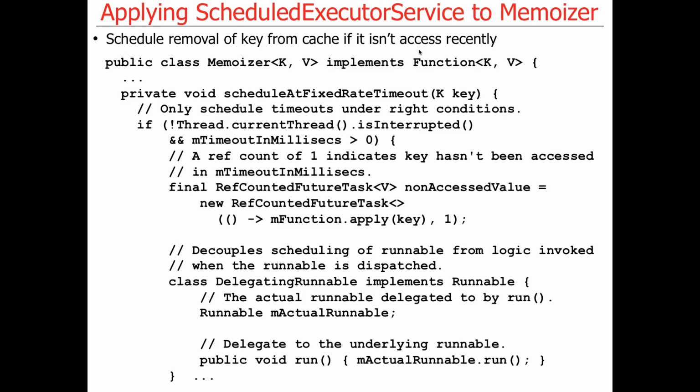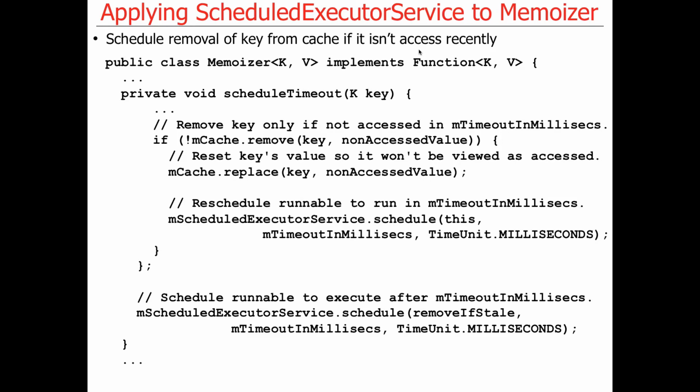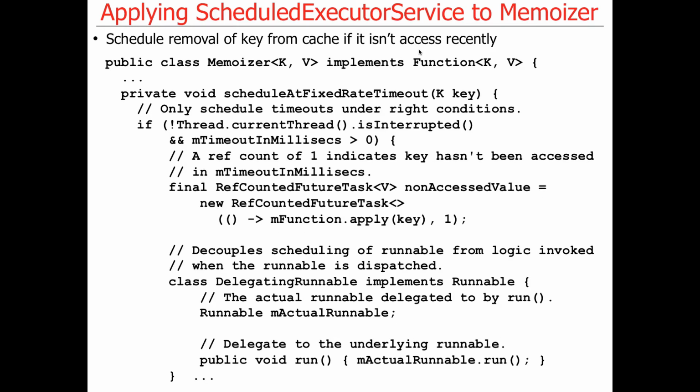Philip? So what's the difference between the other one and this one? Right. So that's exactly right. The one we just looked at schedules it one time. It's a one-shot. This is a one-shot schedule, right? We're scheduling this one shot. And then every time the thing goes off, it does a few checks. And then if it needs to reschedule, it explicitly reschedules it. So this is what we might call explicit rescheduling. So this is one where you have to keep rescheduling it every time. The one we're about to look at schedules it to run indefinitely at a certain rate. And if it turns out that it doesn't need to keep in the cache, it'll explicitly cancel it. Right? So it's sort of two sides of the same coin.